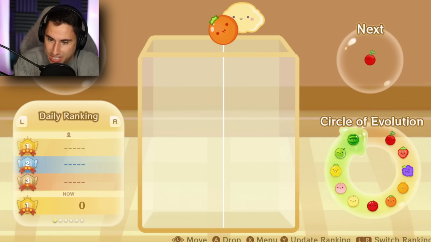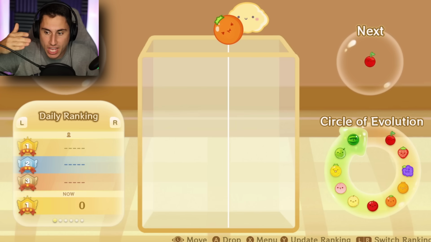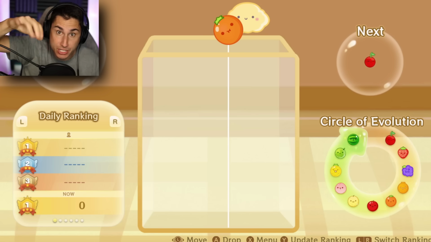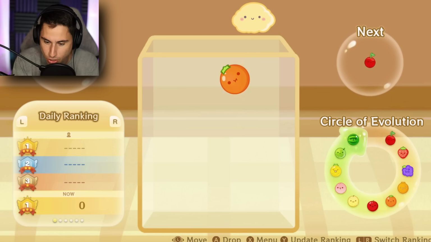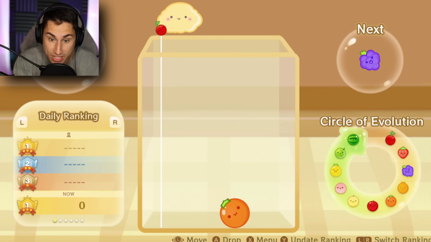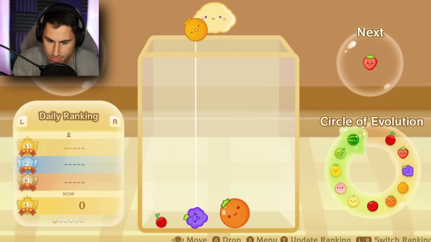So basically, this is a game where you need to combine fruit and work your way all the way up to the watermelon. If you get the watermelon, you win. The orange is somewhere in the middle, so I'm gonna put that right there. The cherry is the smallest fruit in the game, so I'm gonna put that guy right there. The grape goes right here.